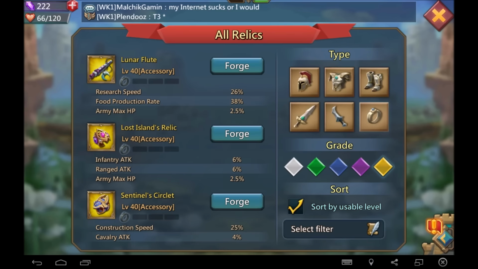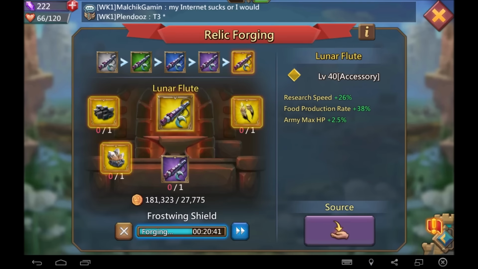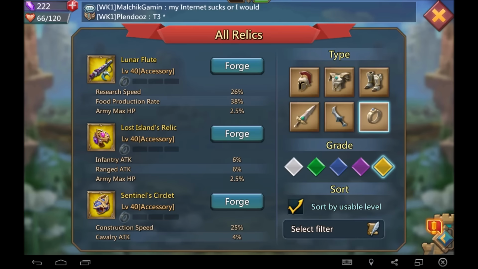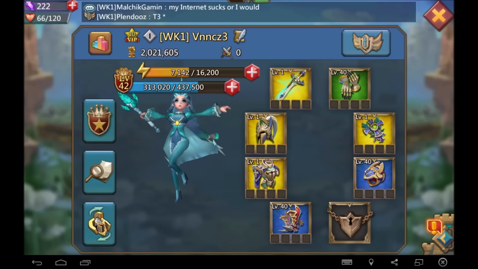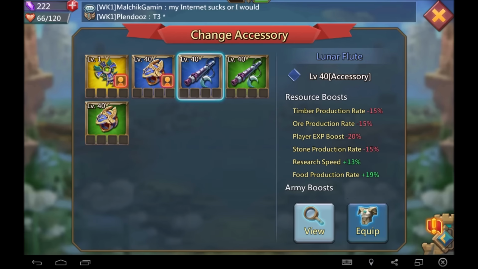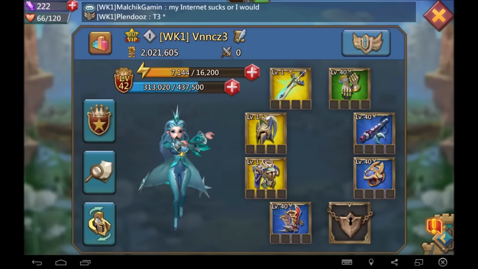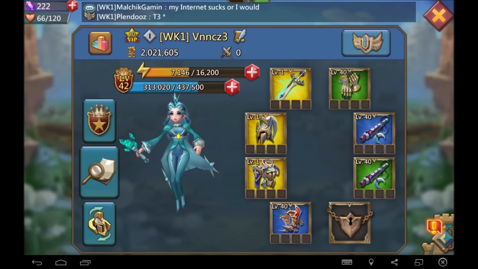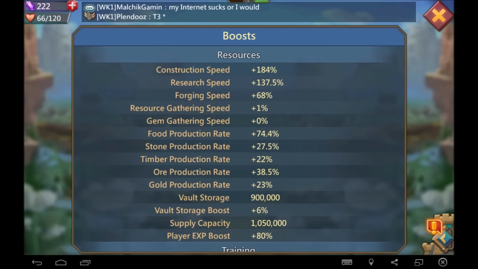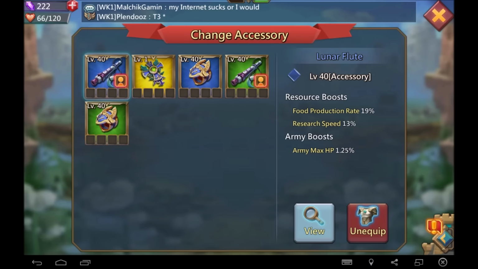You get 2 to 3 of those, and 2 to 3 of these lunar flutes as well, okay? Lunar flutes are going to give you 26% research speed. Now, every time you do a research, you go to your main character, your player profile or whatever you call this, and then you push this, and then you hit the equip. And then you go to the next one, and you equip your other lunar flute. Now you have 2 lunar flutes on. Look at your stats. Research speed 137.